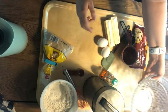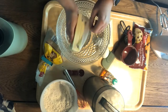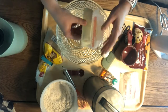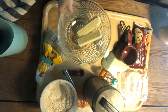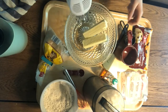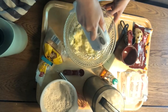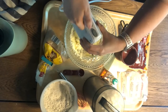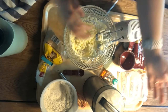Once you're done with that, we are going to move on to our wet ingredients. You will need a bigger bowl and your cup of softened butter. You're going to get out either a hand mixer or a stand-up mixer, and you are going to cream your butter. Good. Once it's creamed slightly, you're going to add your sugars.